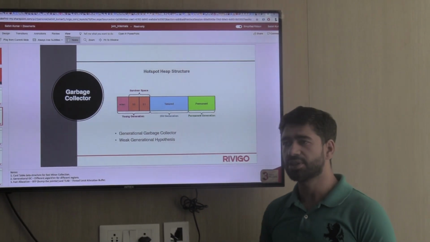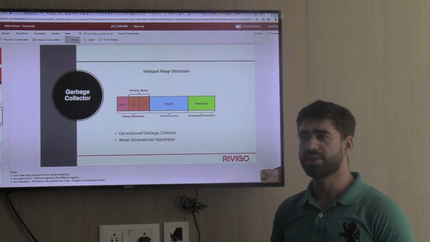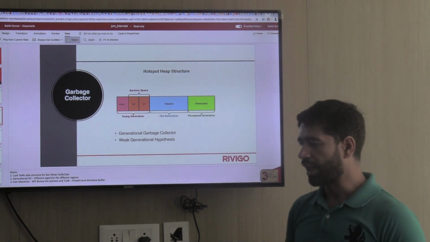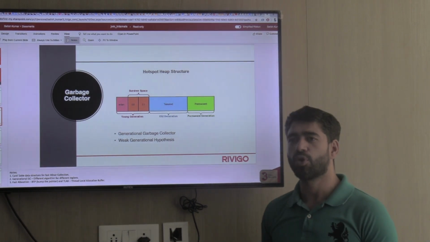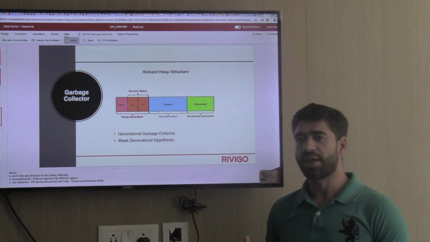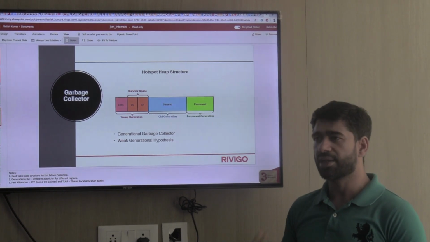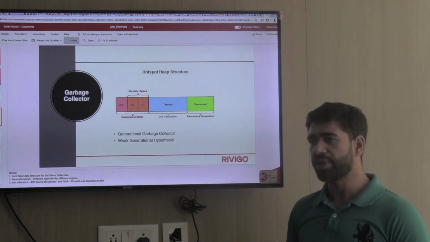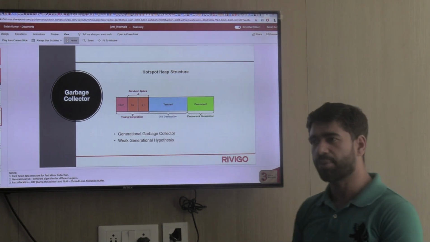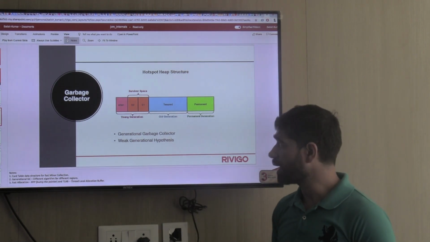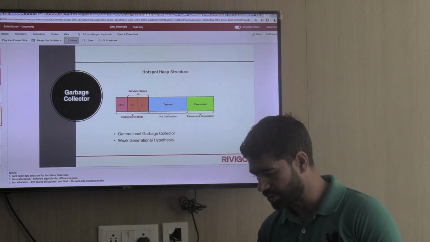As I told you, the GC is lazy. If it doesn't need to, it will never GC your application, right? And he's right in that way that if GC is not happening, everything is becoming slow over a period of time, right? Because then Java has allocated objects, they're lying there, it has to figure out all the stuff, and your application will be slower, right? When GC is happening, of course, at that point your application is stopped, but your application will be faster after that, right? So it's healthy to have GCs, it's healthy to have full GCs as well.